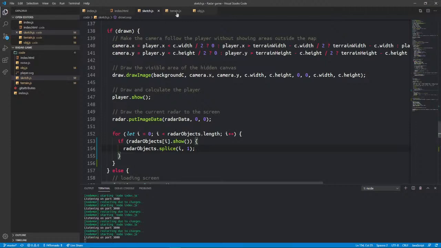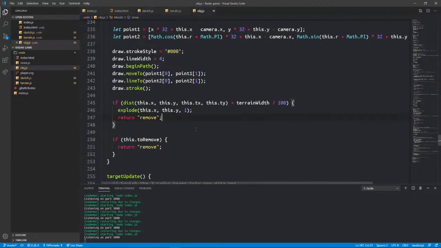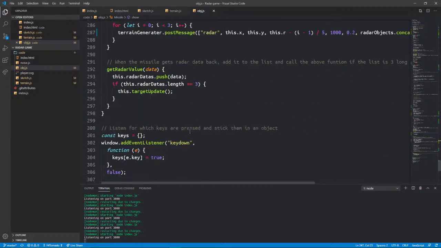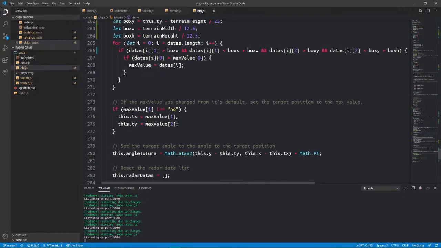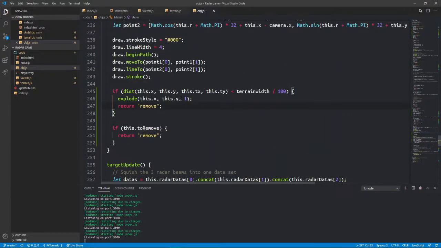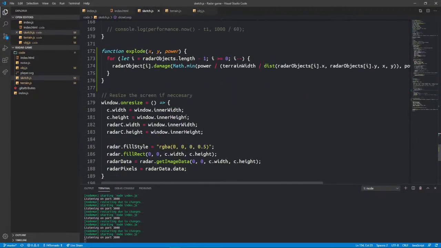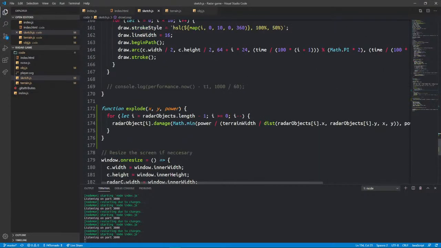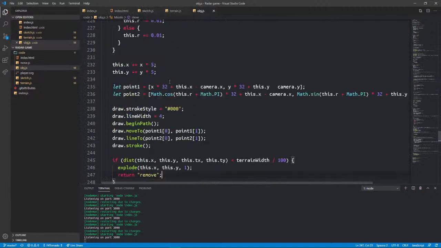So then, what all of that will do is, if the missile explodes, then it will call an explode function, and then the explode function will tell every radar object to take damage with the damage amount to this formula.